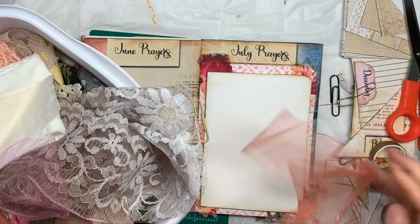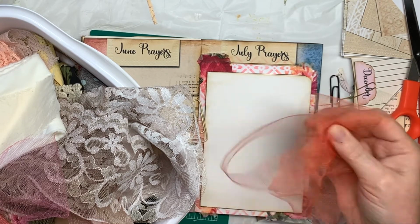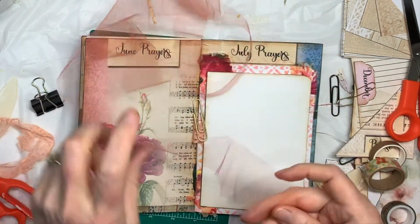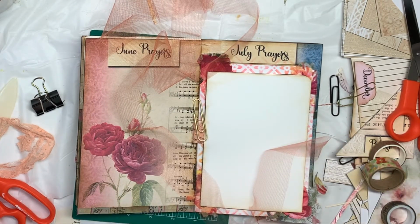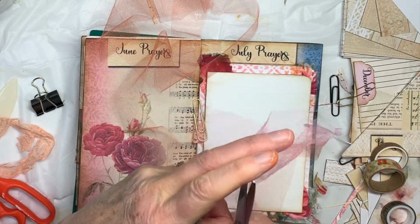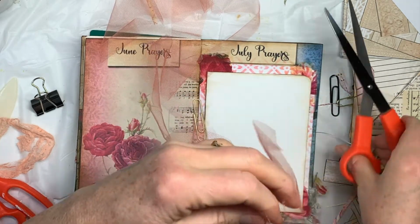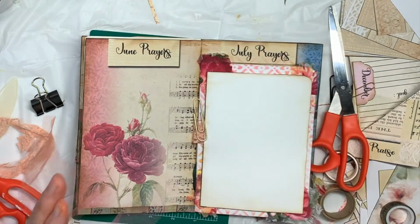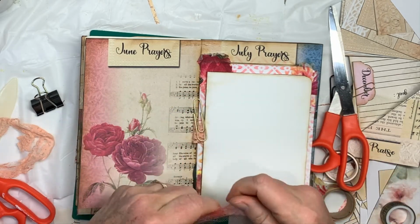They had a roll of netting at Walmart for $1, and they had this pretty intense orange color, but when you take it apart, it's not so bad. And where'd that pink go? I might put pink with it. Let's see. I don't want to get too carried away. Got a piece of pink and a piece of orange. See if this is long enough.